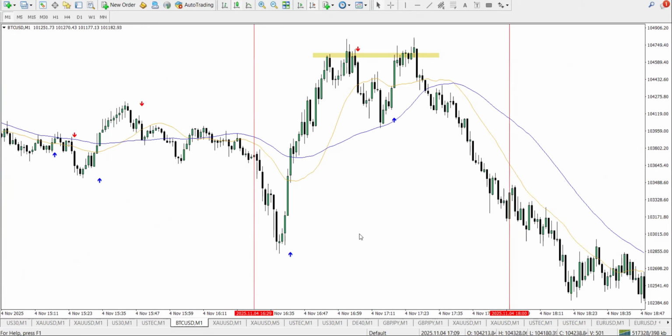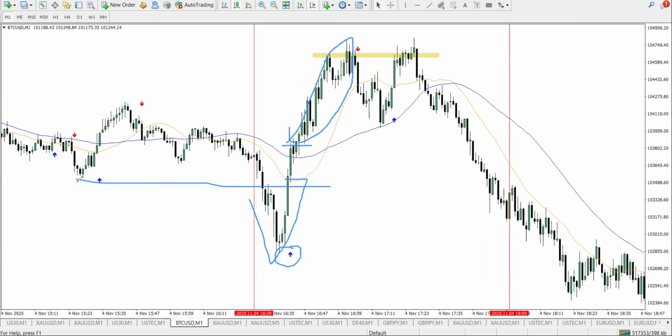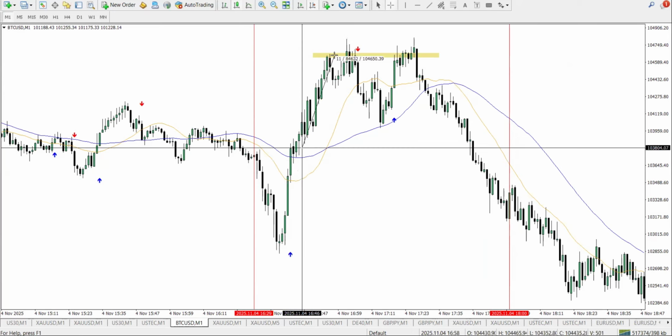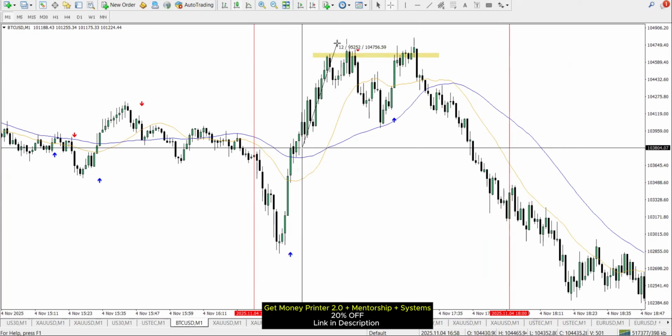So initially we got a buy signal. As you can see, we had a nice liquidity grab, and price was breaking above. You place your stops below, and all of this was your potential target, which was easily a 1 to 2 risk reward. You enter right here, stops below, and it was easily about 1 to 3.